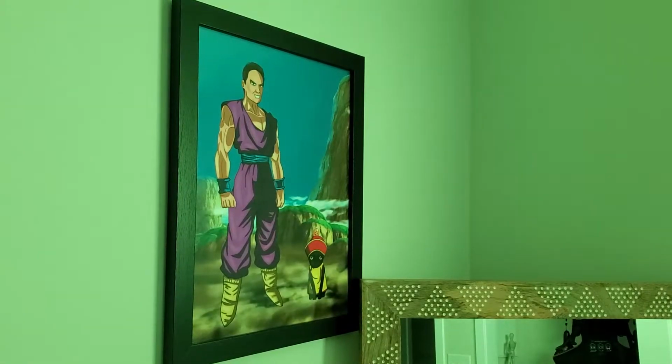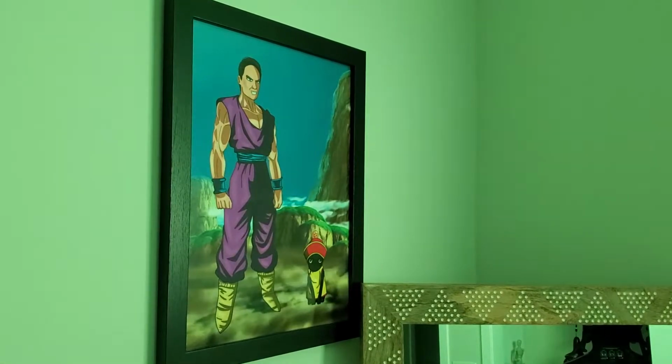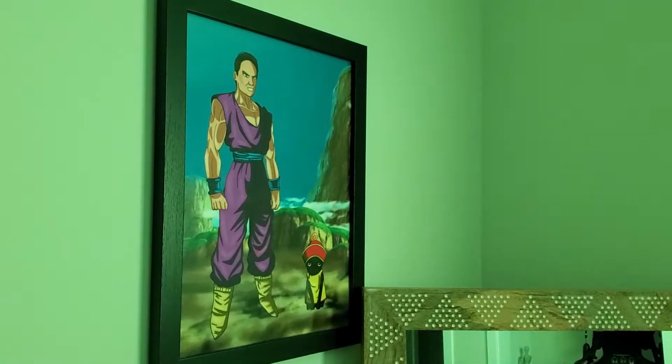Alright, up top, right here, just a very, very basic picture. Just kidding. My girlfriend bought it for me for our 1 year anniversary, and me being a huge Dragon Ball fan, which you guys are about to see very, very soon, she found an Etsy artist who drew people in Dragon Ball style. But you know what? I do like it. Favorite character is Gohan, and that's why I got that one. And yes, that is a black pug in Child Gohan's outfit.